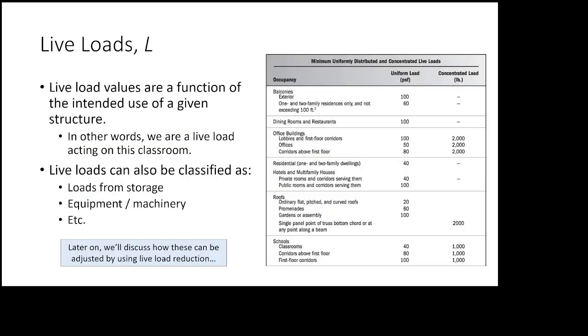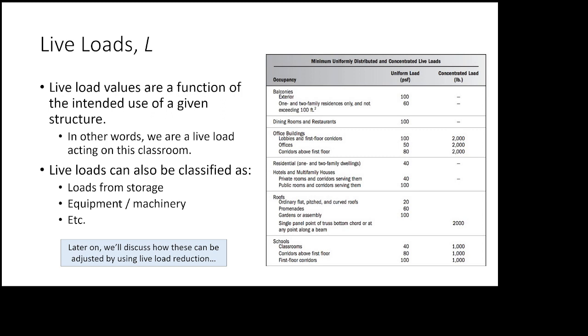Live loads. Live loads are related to a structure's occupancy. So we have different live load values for what a structure is being used for. We have different live loads for theaters than we do for hospitals, than we do for office buildings, etc. So for this building, we would utilize different force effects for the classrooms than we would the hallways, etc., because that's what they're used for.